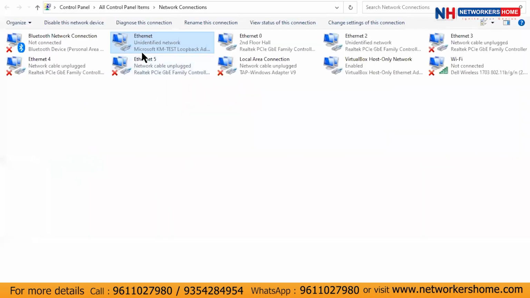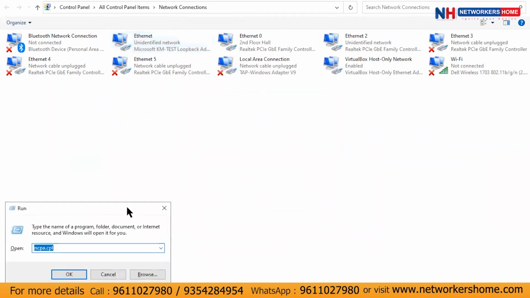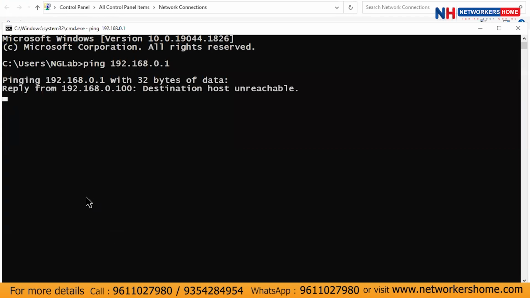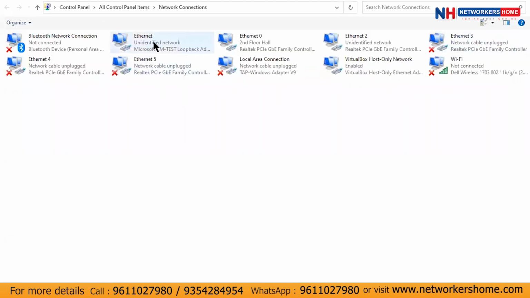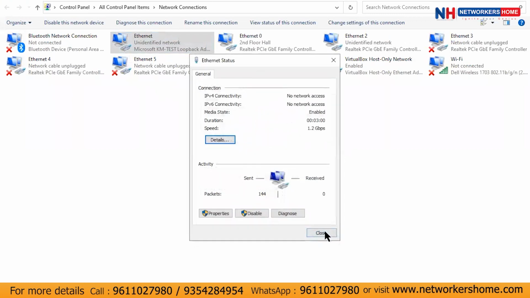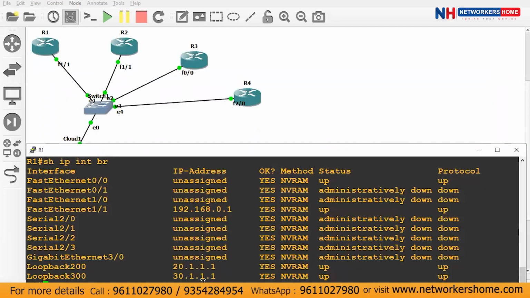So what is my loopback? Just to verify. Loopback is also the same, so I don't think it will create any issue for communicating. So just open CMD and ping 192.168.0.1. Ping from only 100: destination unreachable, request timeout, different output. Request timeout, request timeout. Okay, so what's the missing thing? 0.100, 255.255.255.0. Okay, and that Ethernet we connect here. I need R1 VIP 0.1.